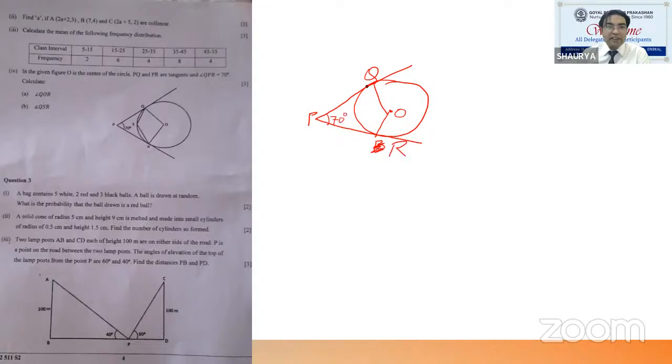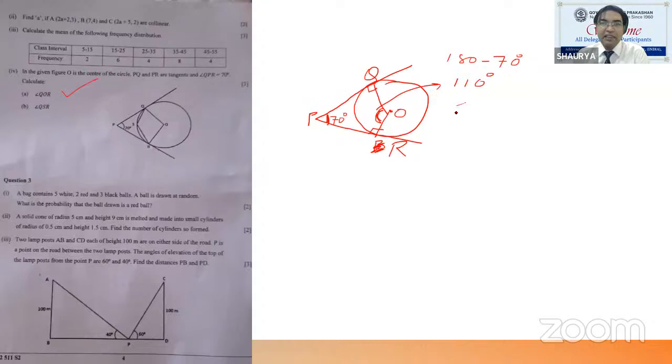Before I draw the remaining figure, we already know since it's a tangent, it will be making 90 degree with the corresponding radius. So in this particular quadrilateral PQOR, we know as a property of a quadrilateral, sum of the angles must be 360 degrees, right? So a couple of angles are already known to us as 90. That leaves us this angle P, which is given as 70, and the angle O out here. This must be supplementary. Their sum must be 180 degrees. So this angle simply comes out to be 110 degree. That is 180 minus 70 degrees, right? This was the first thing that was to be determined in this question.